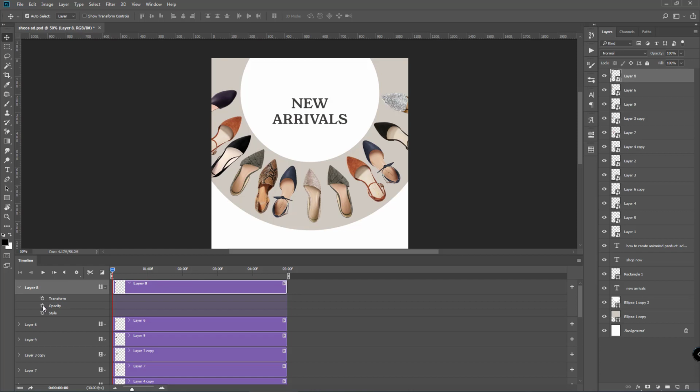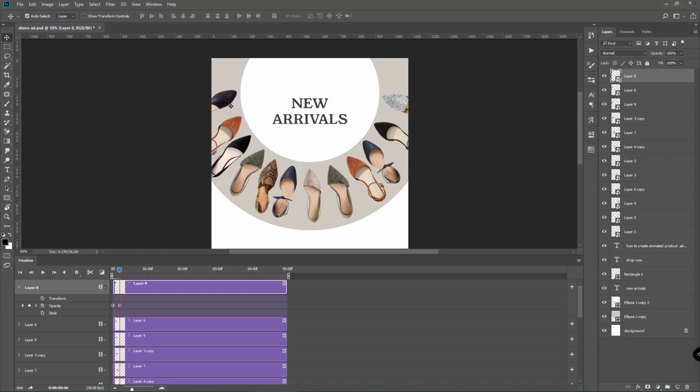Go to opacity, add a keyframe, bring the opacity down to 0, go forward 6 frames, just have here 6, and okay, go to opacity and make it 100. So it creates another keyframe here. Now it disappears here and appears here. This is the 6 frames.